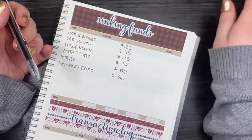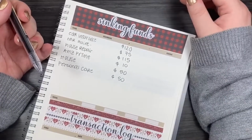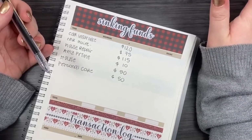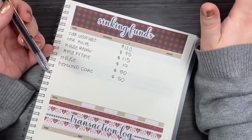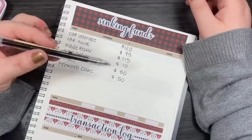And I am going to be buying some hair dye as well, because I haven't been able to dye my hair since I've been on this assignment, and my hair really needs to be dyed. Like all the roots are coming in and it looks bad, so that's going to go for the hair dye as well.